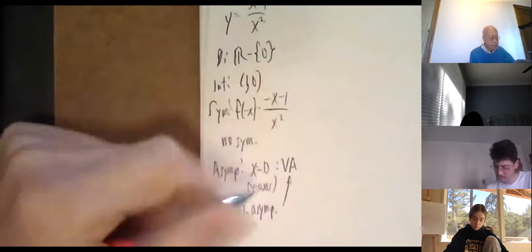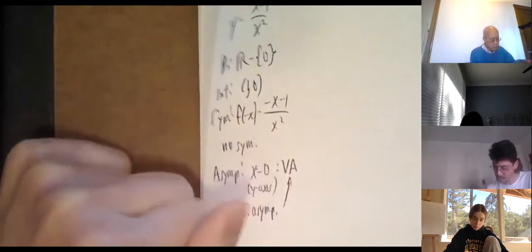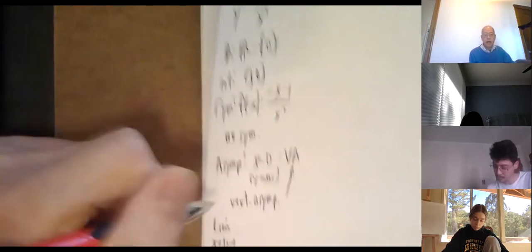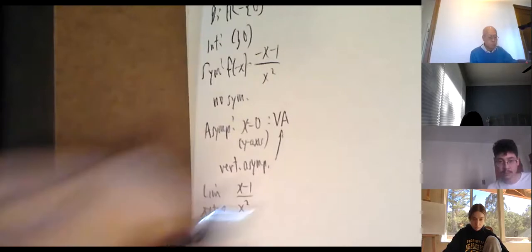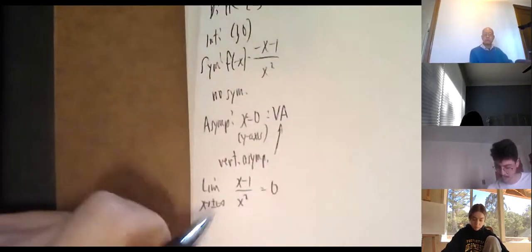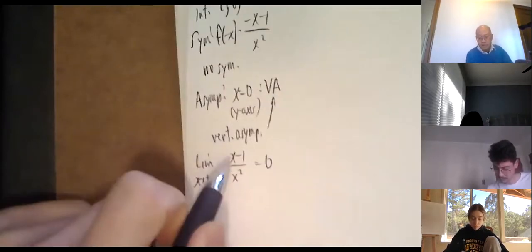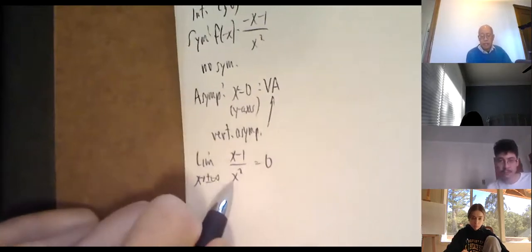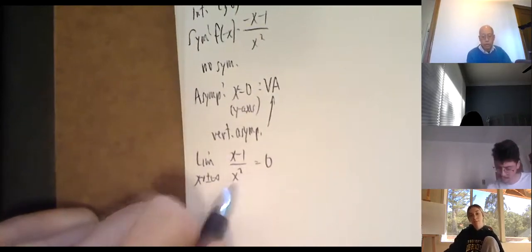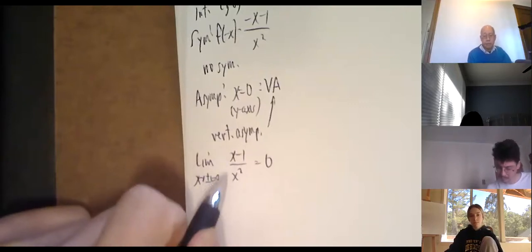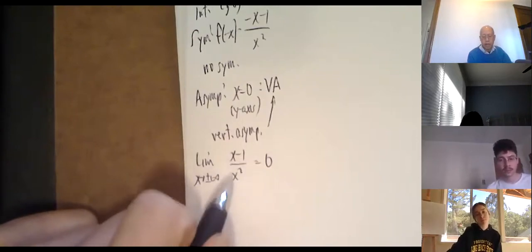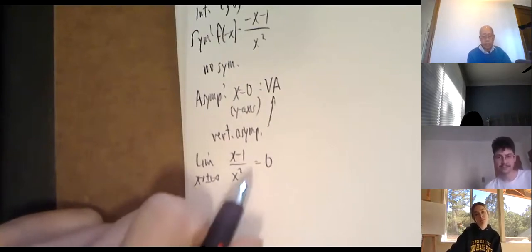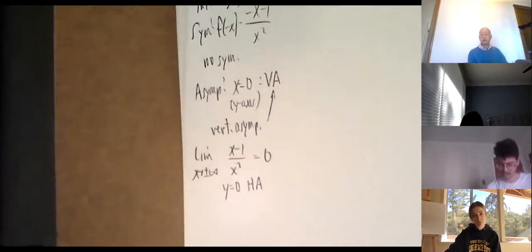Then horizontal asymptote, you take the limit as x approaches plus or minus infinity of this expression. And we know that's equal to 0. Okay, so there are plenty of tricks. This is first degree. This is second degree. You know second degree is going to win. Or you can do L'Hopital's rule, which will work, 1 over 2x. Or remember there was that trick of dividing top and bottom by x squared, right? We saw that. So any of those work. So y equals 0 is a horizontal asymptote.